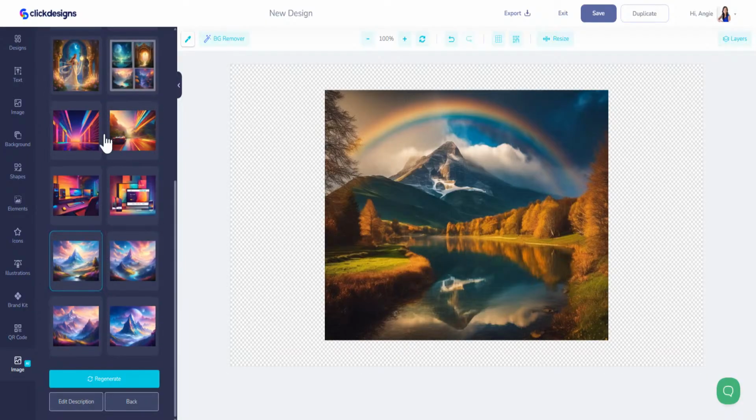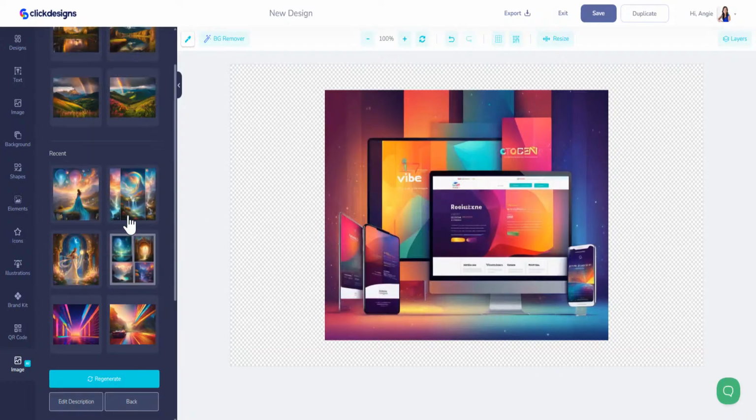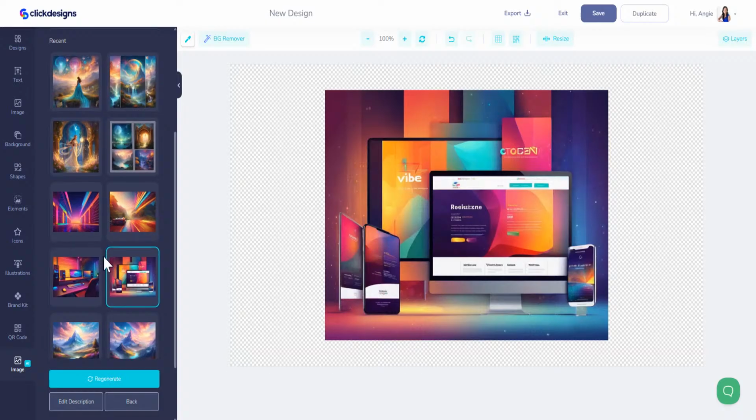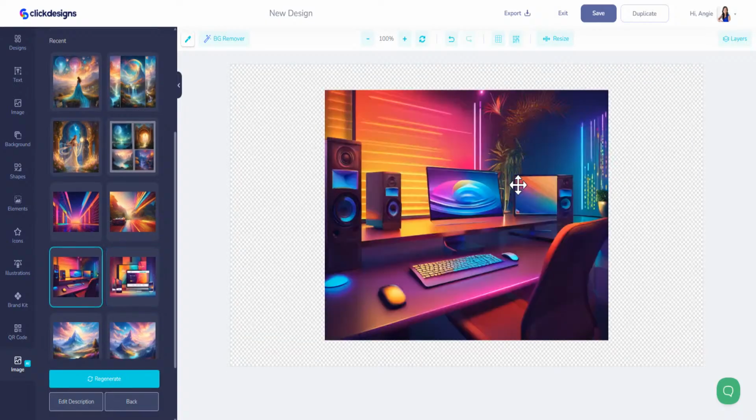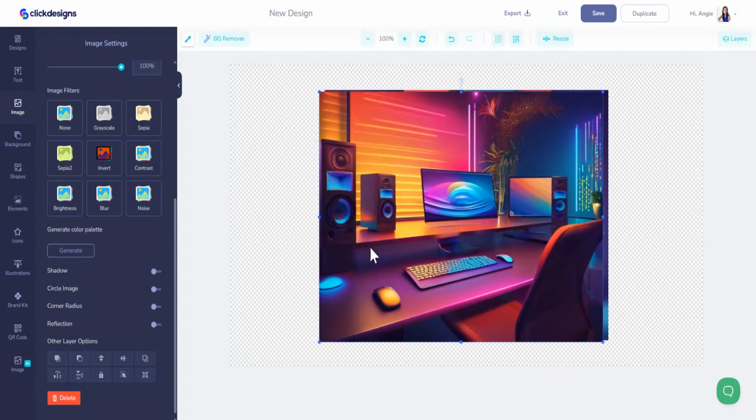You see, I make lots of ones in here, and they all turn out really cool. So that's what I wanted to show you guys today. And this is something you guys should be using because it's in here. And if you have it turned on in your plan, then you'll be able to use this amazing AI feature. Okay, let me get out of here, click exit.